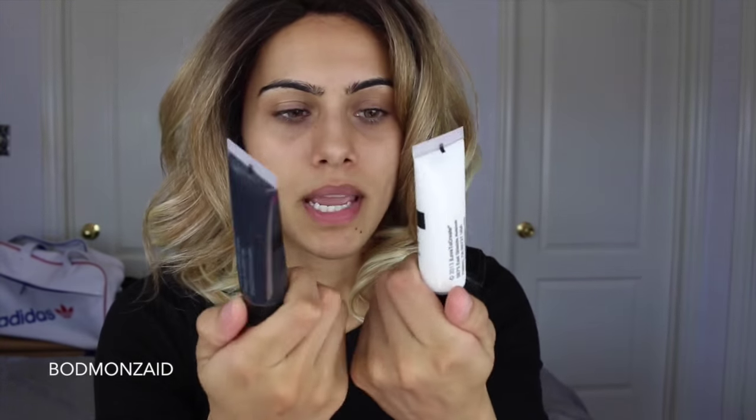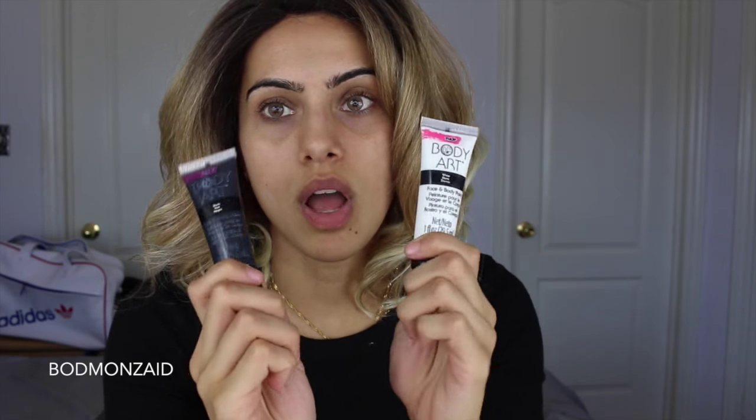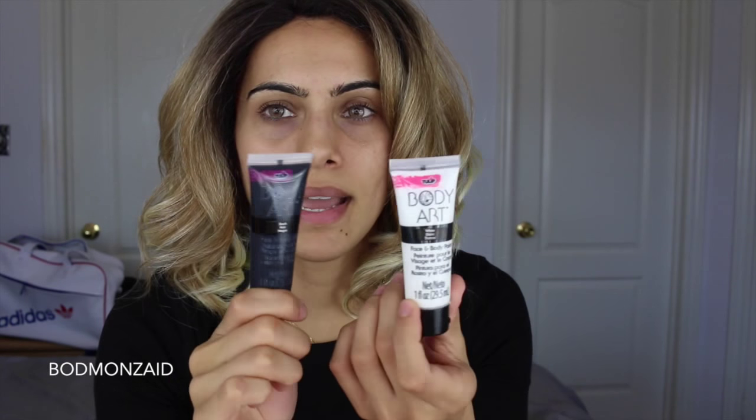I got myself black and white body paint — face and body paint — so I hope this comes off. And all you need is red, black, white, and grey. Technically you can mix black and white to get grey. For red, they didn't have red paint, so I'm just going to use red lipstick. Make use of whatever you have. This is super easy — you can find black and white face paint anywhere, and it's amazing for a last-minute tutorial. So let's get right into it.